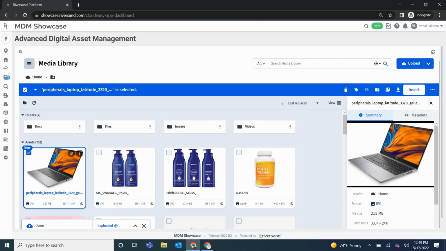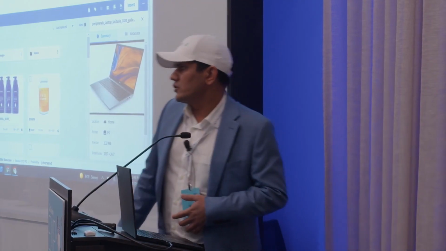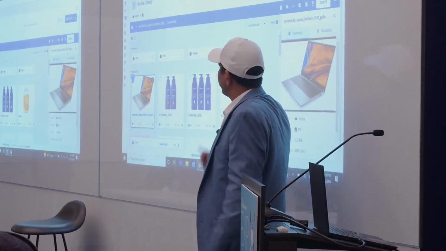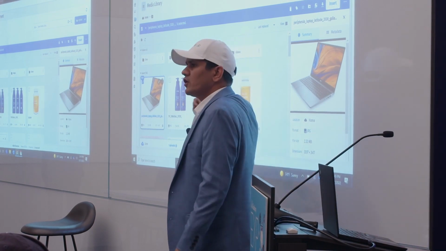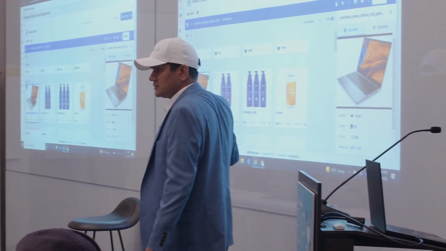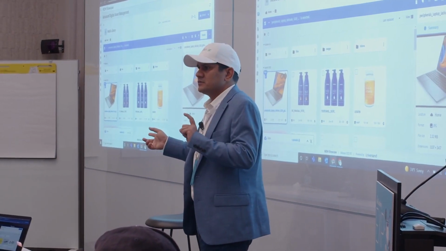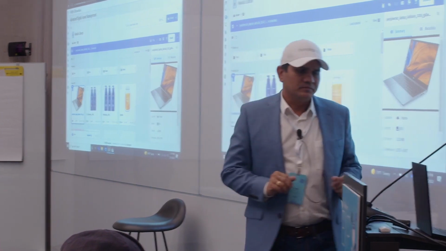And this is Syndigo, and this is Media Asset Library. And this is the integration we developed. It's seamless. It doesn't feel like you are working on a different platform. The major problem that we solved, as I talked about earlier, is that users don't have to maintain 2 different credentials. They only have to know the credentials for Syndigo, and at the same time, they can work on their data as well as digital assets. They no longer have to open 2 different tabs and shuffle between tabs. So everything is in one unified platform.